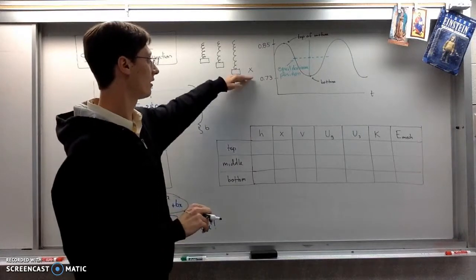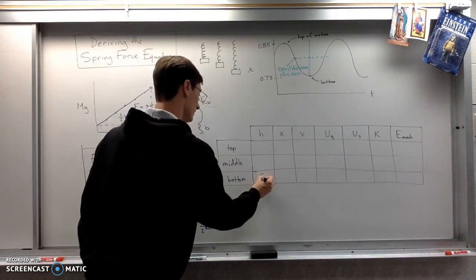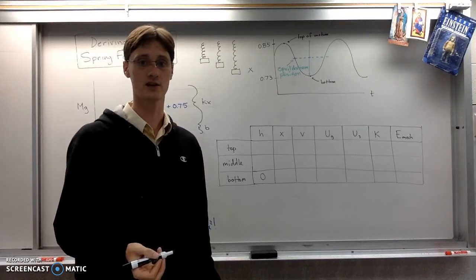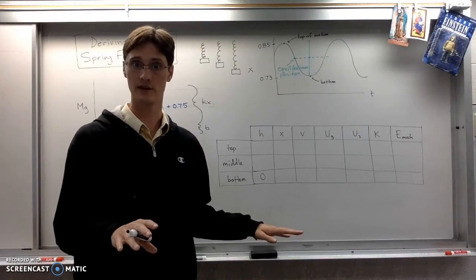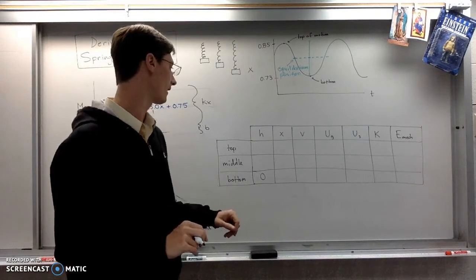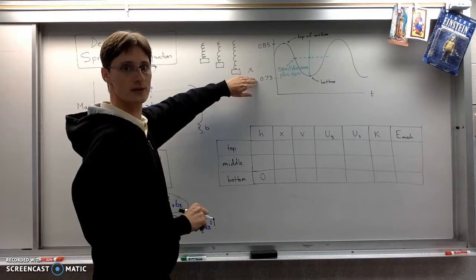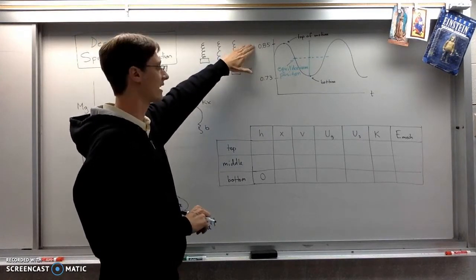Okay, that actually should not be relevant to the experiment. Rather, you're going to call the bottom zero because that's what we always do when we talk about gravitational potential energy, is we just say the bottom, wherever that is, is zero.